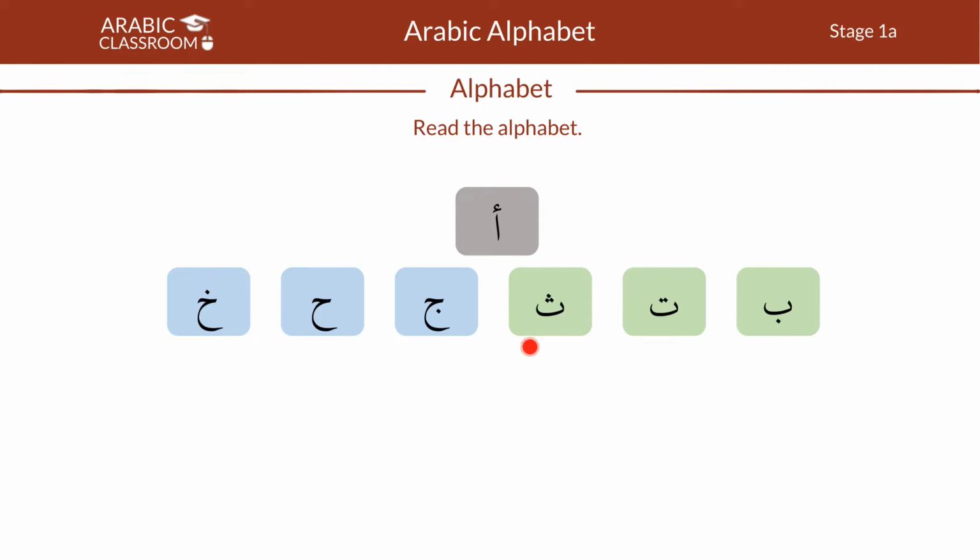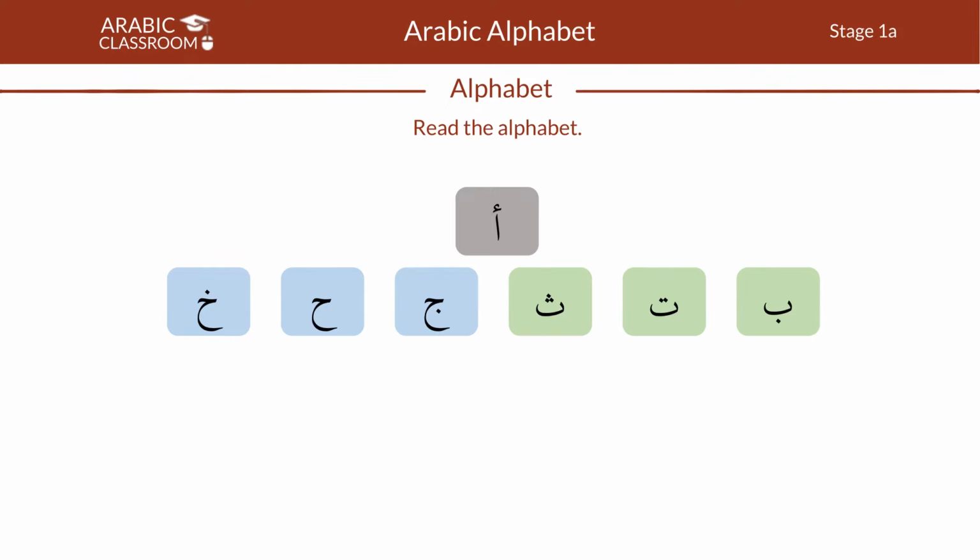Okay, and then we'll repeat the letters a few more times, and then we'll go to jim, ha, and kha. And again, as you can see, the jim, the ha, and the kha look exactly the same, but the difference again is the dots. Okay, so the jim got hungry, so it ate the dots. So now the dot is in the jim's belly. So sometimes we use these small analogies, or small stories about the letters, just to help people remember them a little bit better. So we have jim, ha. Ha has no dots, so we can laugh at ha and say ha ha. Okay, ha, and then kha. Okay, jim, ha, and kha.